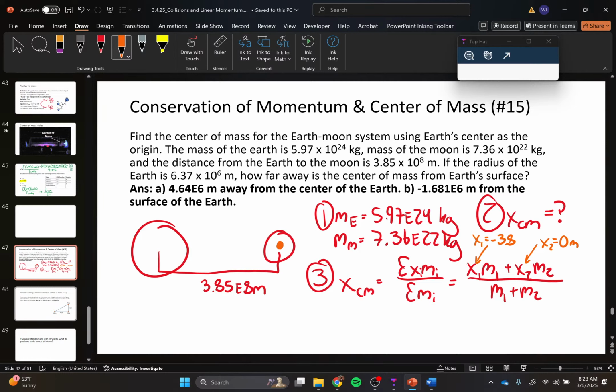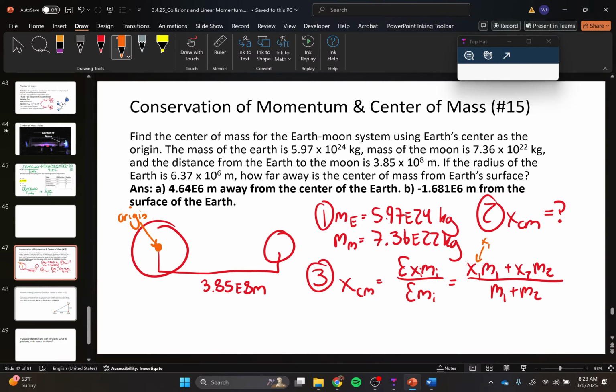If you don't use positives and negatives, you're not going to know whether the center of mass gets shifted left or right. We need positives and negatives because it matters which way it's located, left or right, relative to the origin. Anyway, we're going to choose the center of the Earth, that way we don't have to deal with the negatives. We're going to call that the origin. I'm going to rewrite everything I just erased.